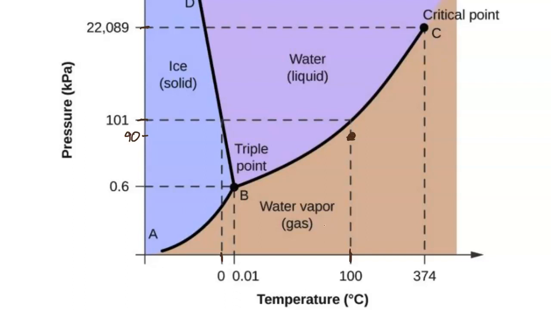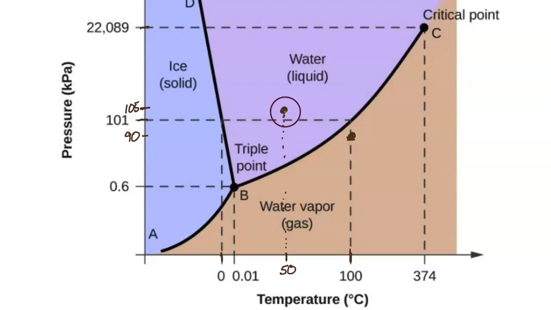Let's locate another point on this phase diagram. Let's say that the temperature of water is 50 degrees Celsius. If this is 0 and this is 100, then 50 is halfway in between. Let's also say that the pressure on that water is 105 kilopascals. So I'm going to go straight up above the 50 until I reach a height of 105. And that's approximately right there. Because if that marks 101, then this one a little bit higher might be 105. This dot indicates that water is in liquid form at the temperature of 50 degrees Celsius and the pressure of 105 kilopascals.